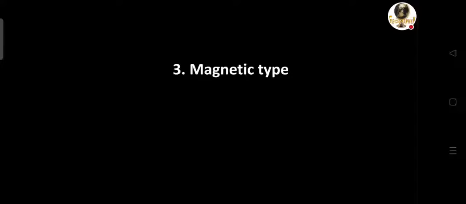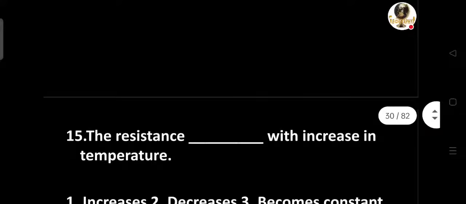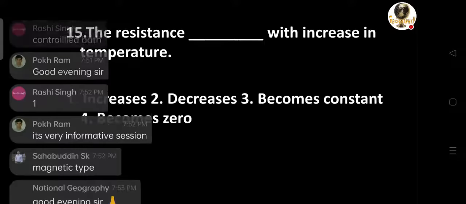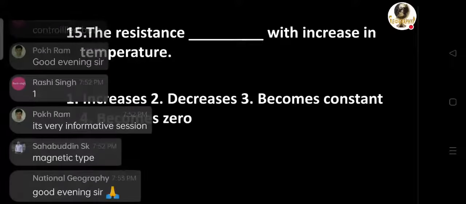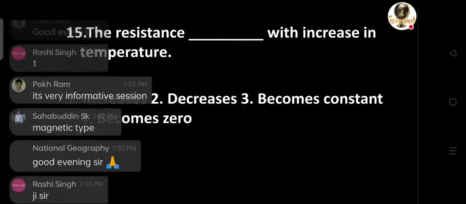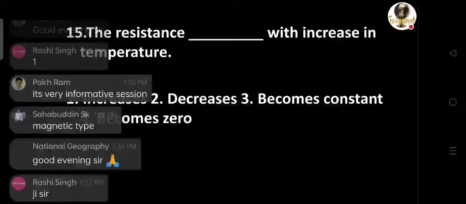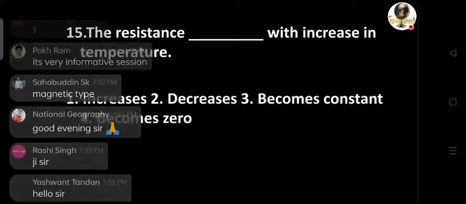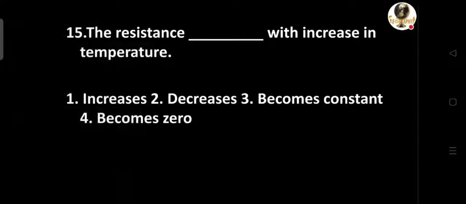Next, another very interesting question, question number 15: the resistance with the increase in temperature. When you comment, please mention the question number and then type your option 1, 2, 3, or 4. The resistance with the increase in temperature: the options are increase, decrease, become constant, or become zero.